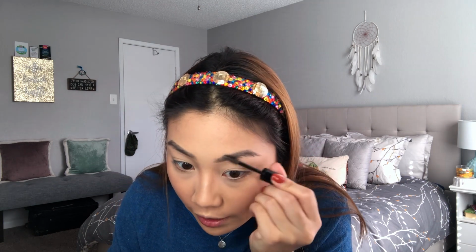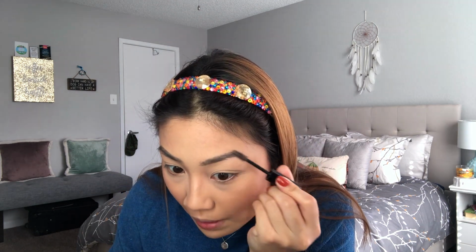So I know my favorite brow gel that I've spoken about in the past is the NYX Tinted Brow Mascara that has fibers, and I really, really like it. But recently, I have been gravitating towards the Wet n Wild Ultimate Brow Mascara. This is in the shade Nothing But Brunette. It's so good. It doesn't have those fibers like the NYX does. So if you're not into fibers, maybe this is what you would prefer. But I love how it goes on so smooth. It just adds that hint of color, but it does keep your brows in place. It's so good, and I think it's like $5 or something like that.